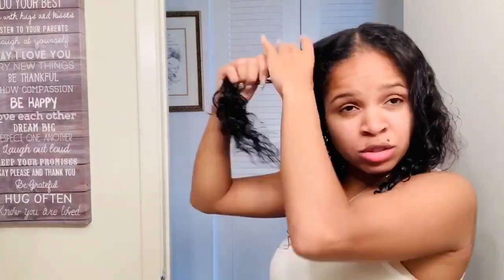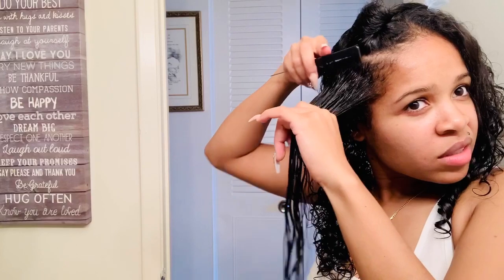Using my nails to section it off in small portions because I need everything to be coated in the product — from the root to the tip. I'm using this rat-tail comb because I need each strand of my hair to be coated in the product. I don't want some bushy pieces while others aren't bushy — I need everything to blend as much as possible, especially since I have these damaged ends. The rat-tail comb is just helping me spread it out evenly.